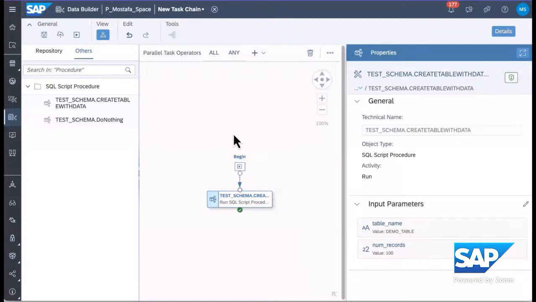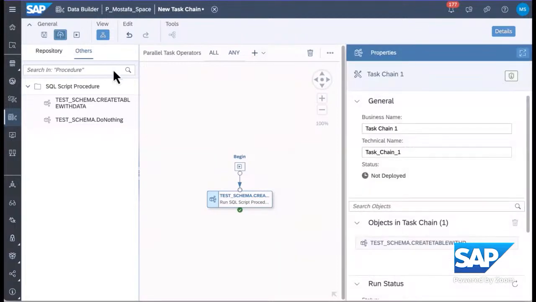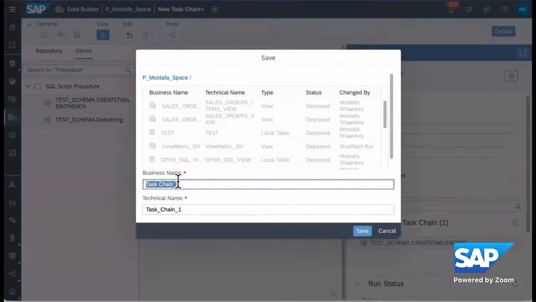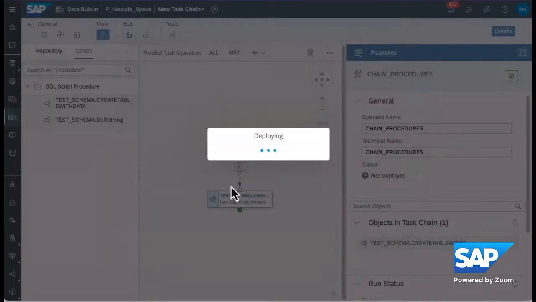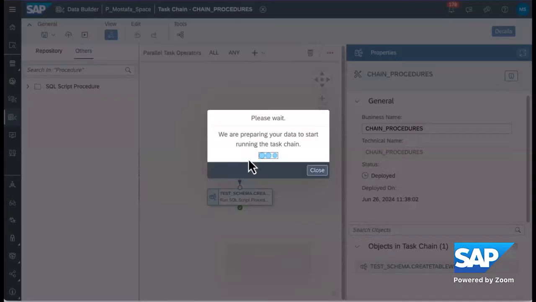I can just right now go directly ahead and deploy that chain. And now that I have it deployed, I can go on and run it.